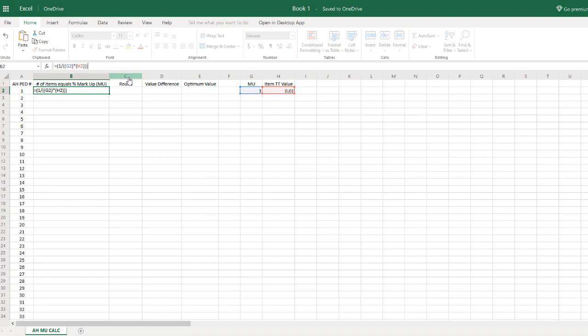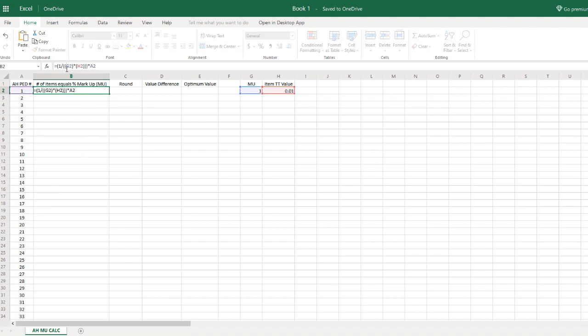So now I need to multiply the number that I have in the number of items equals percent markup cell times the number of auction house PED, because the auction house only deals in whole numbers, 1, 2, 3, 4, 5, 6, 7, 8 PED, and so on. You have to multiply it times that number so that you can round it to see how many items you need to have to get to the auction house PED number, because that's what you're going to put in and say, oh, I want to sell this for 1 PED or 2 PED or 3 PED. So I hope that makes some sense, but that's the key there, is to put that in.